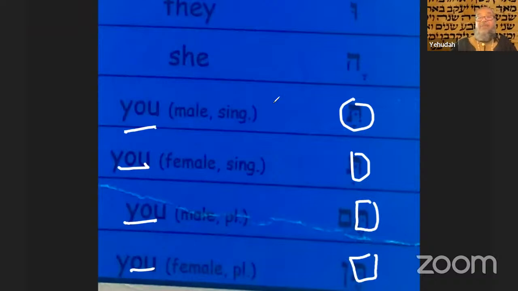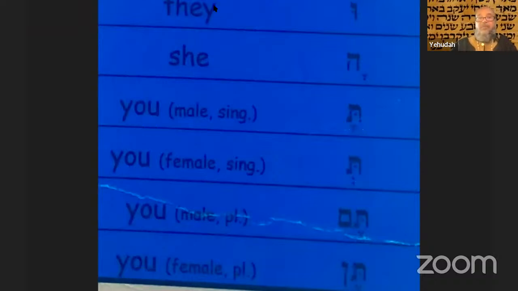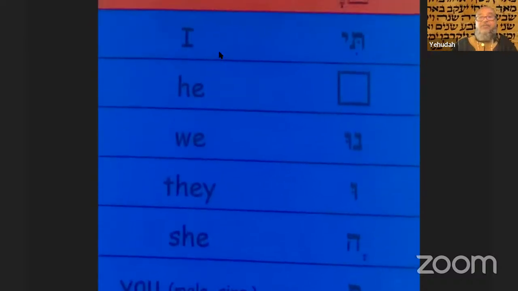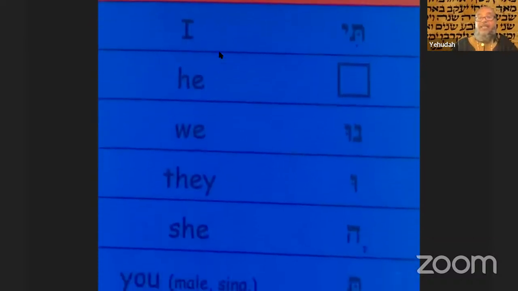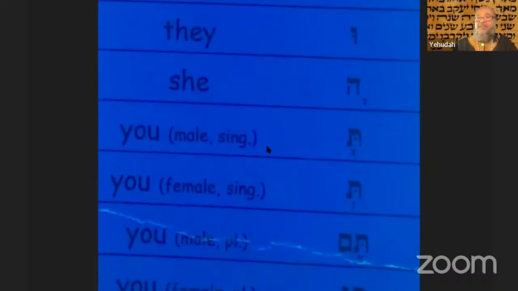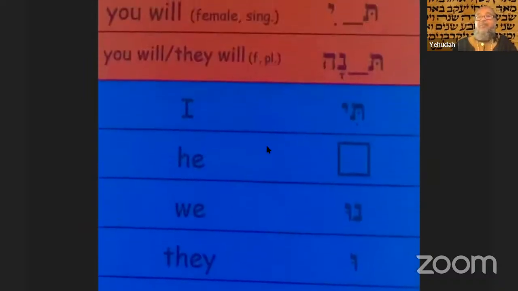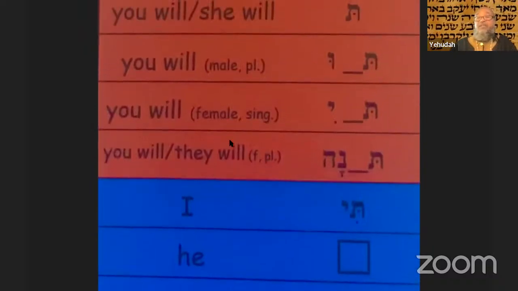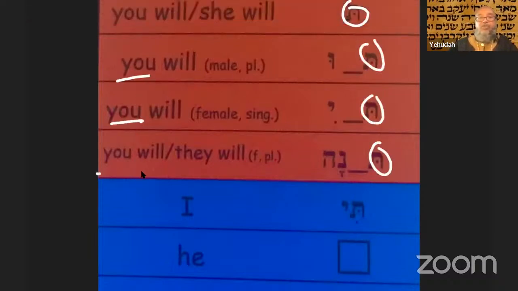And that's the same letter that you see that's being used for I up here, right here, I at the end. And all these here are endings. They're all suffixes. They're not prefixes. Up here, again, you see, it's trying to make sense of it. You see the tav is used here again. And what does it say? You. And the will part lets you know this is in the future. It's right on the front.